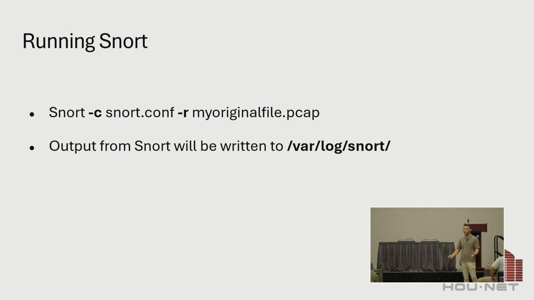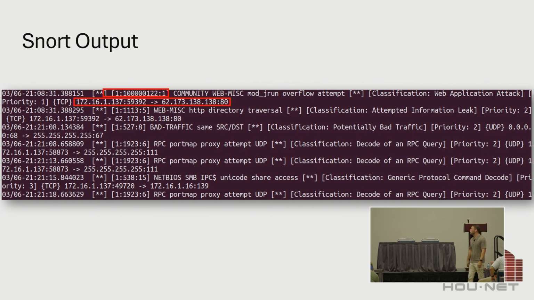Did I have my PCAP? Did it have any hits for Snort? Did Snort signatures find something potentially malicious for me to look at? And fortunately, or unfortunately enough, in this PCAP it did. So we have a bunch of hits here. Some might not be useful, some may be useful, but these are all default community rules.